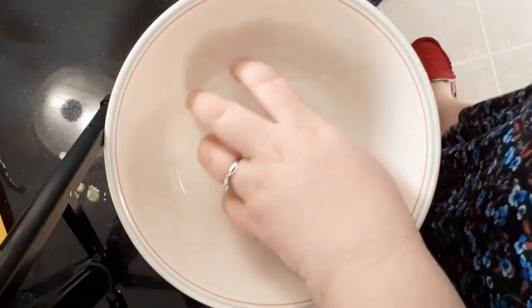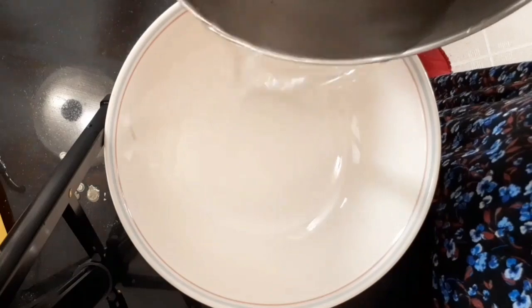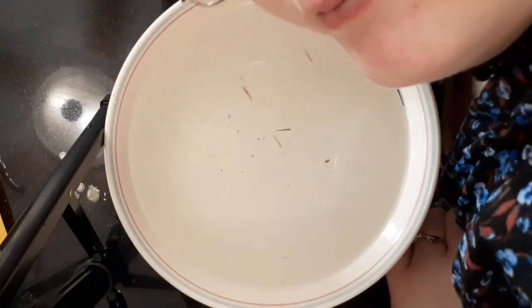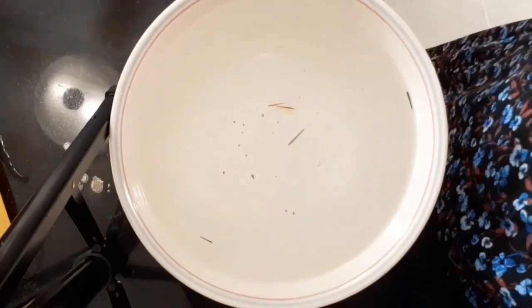All right, we've got a kind of off-white bowl, and here's our melted snow. And let's see if this is water you want to drink. Appetizing. So long story short, if you're going to melt snow, plan on not drinking it, or you could filter it and boil it and then drink it, but honestly, it's just not the best for using around the homestead off-grid. But if you got to do what you got to do, then you got to do what you got to do. That's the answer about snow that I know I'm gonna get.